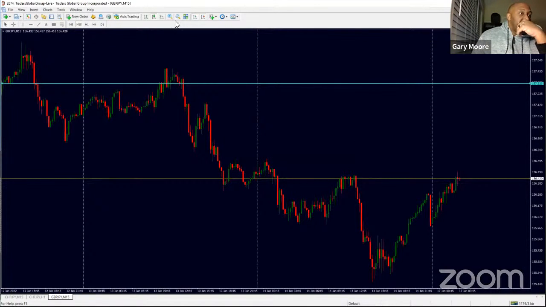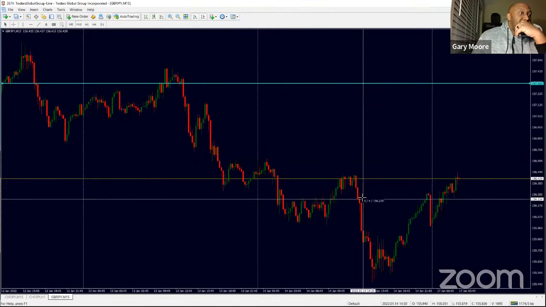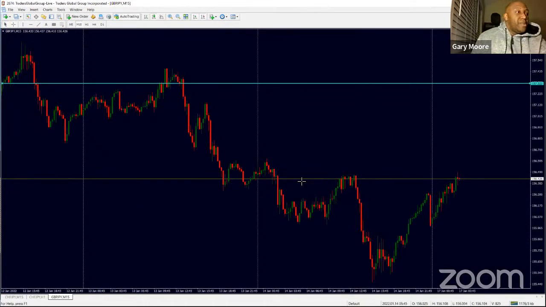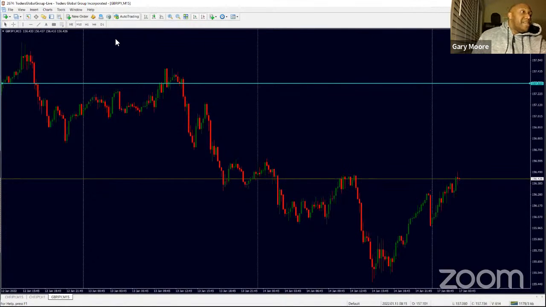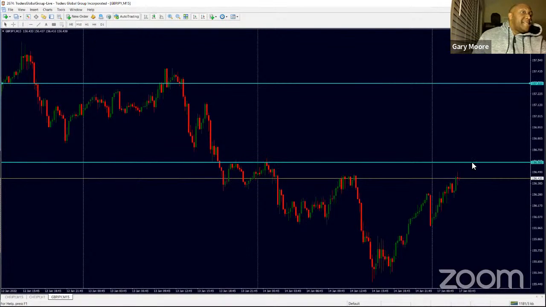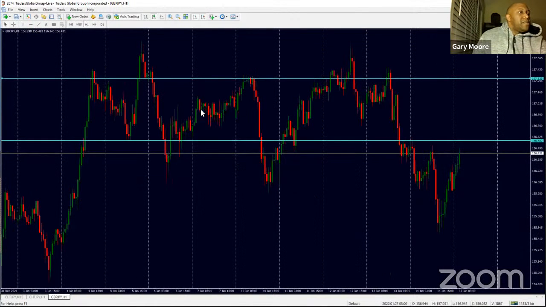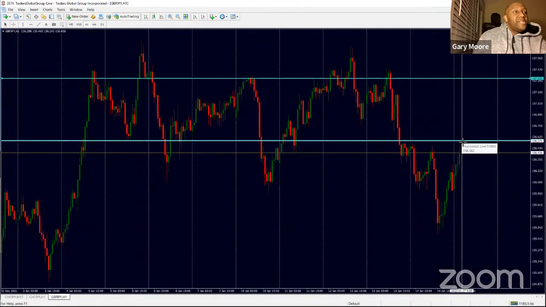So here was another one I took on GJ. I caught it right here, had to deal with some drawdown, and I was able to catch it for 20. But again, that was market structure 101. You had a break of the zone, it came back, retested, you had your engulfing pattern, and you were looking for the sell. That's exactly where I expected it to go. So you got another level, resistance becomes support, shot back down, break and retest. If it continues up, you're obviously going to be looking for a breakdown here and back up.